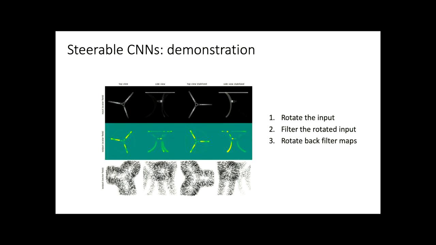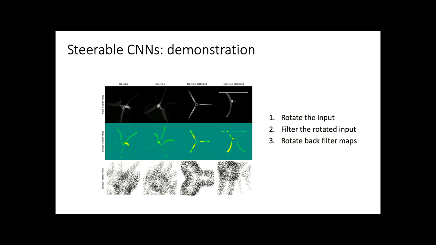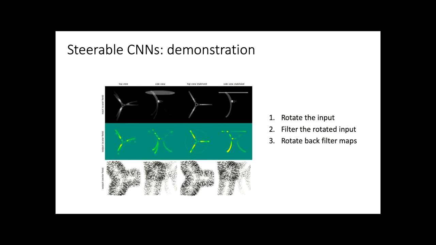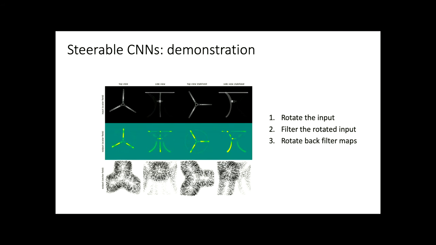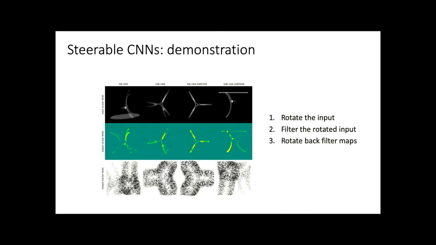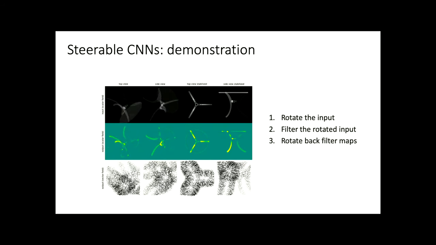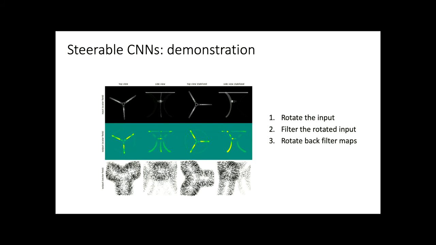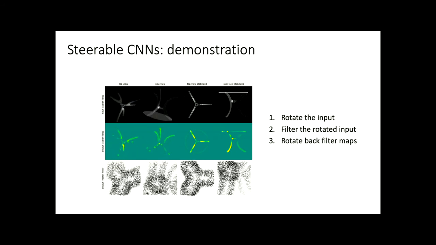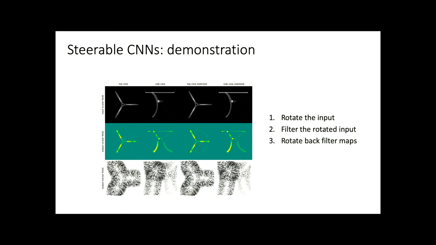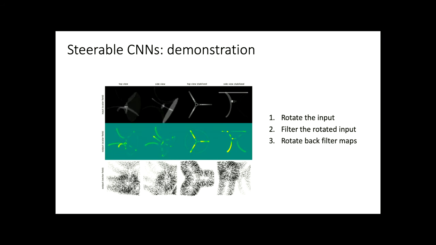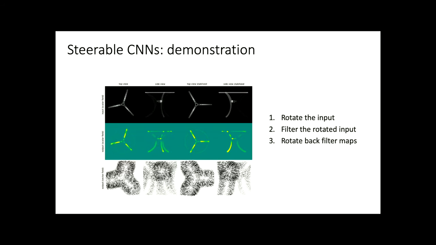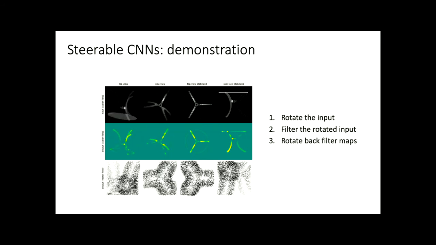And here's an example of how that works. Here's the input data, which is a rotating image of a table, and then you can stabilize it. Basically, you can imagine that you look at the feature maps, and then apply the inverse transformation that you applied here, and see whether this thing doesn't change anymore. And clearly, it's completely stable here, so it's invariant, or equivariant. And here you actually have vector fields, which are not just scalar feature maps, but more complicated capsules of higher dimension, and they also are equivariant under this work.